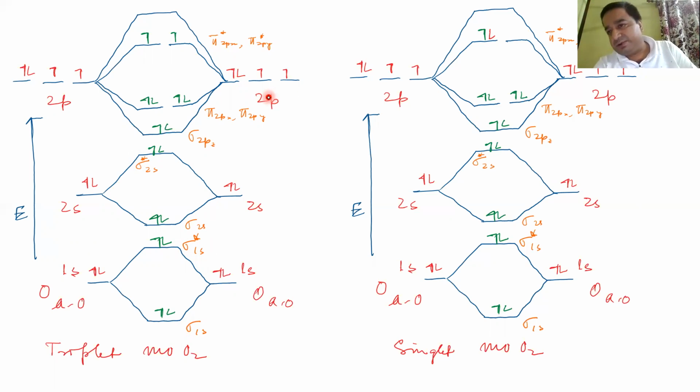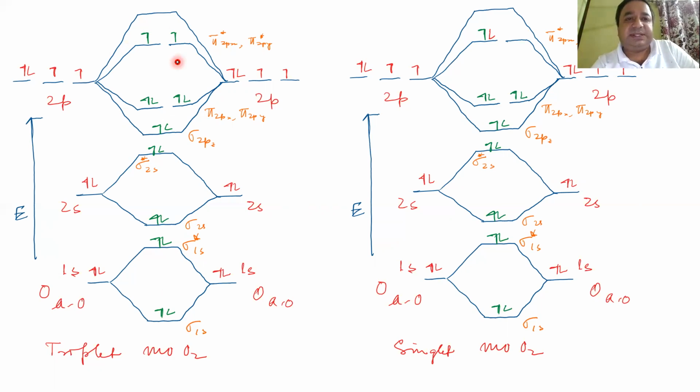For p orbitals, there can be 2 types of combinations, head-on combinations or side-on combinations. The head-on combinations will produce the sigma bonding and sigma anti-bonding orbitals, whereas the side-on will produce the pi bonding and pi anti-bonding. We just need to arrange 16 electrons, following the above principle and Hund's rule of maximum multiplicity. The lower energies get filled first, followed by the higher energy, and so on. Eventually we find that in the pi star orbitals, there are 2 unpaired electrons.